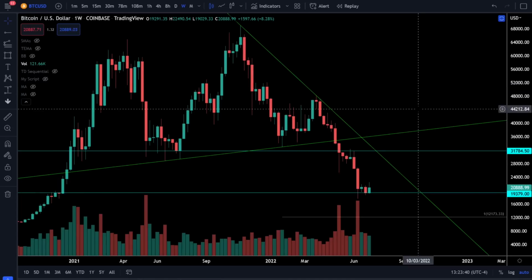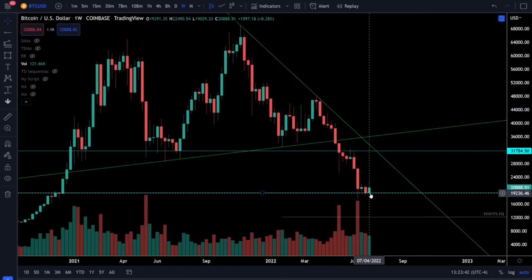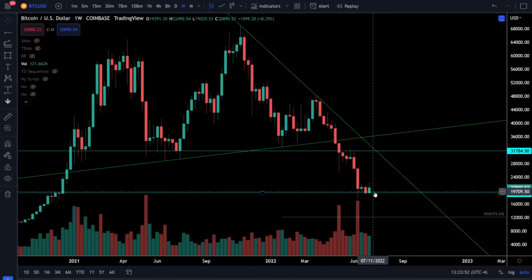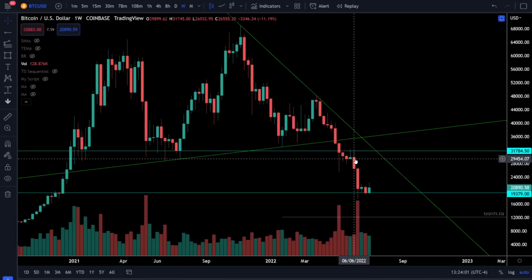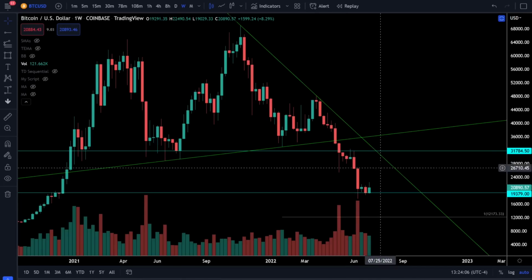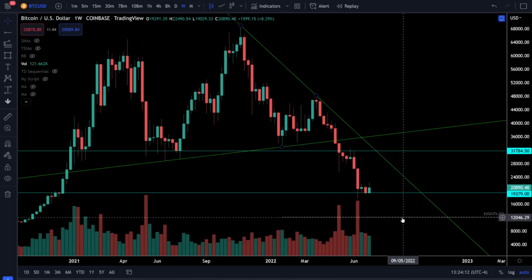On Bitcoin's weekly chart, we are still holding that support zone right around 19,000, which is a very critical support, because if we lose that support, it should be a quick drop to the next leg lower at 12,000. If we can hold this support at 19,000, we could get a counter trend relief rally all the way back up to about 31,000 to retest that resistance. Or we could just come back up to the previous support, which was right around 28,000. So if we do hold support at 19,000, we could come back up to 28 to 31,000. Otherwise, look for that breakdown below 19,000 to send us down for that next leg lower at 12,000.